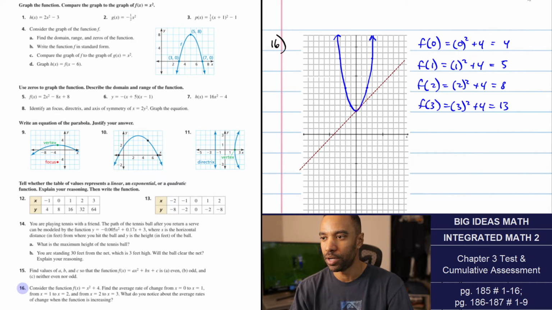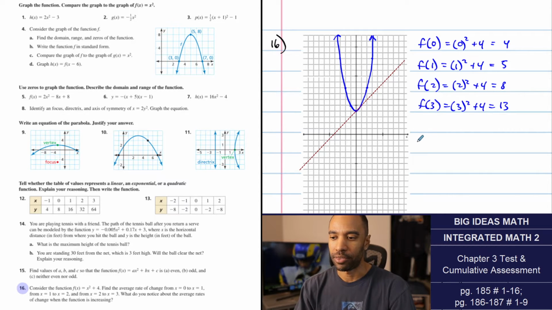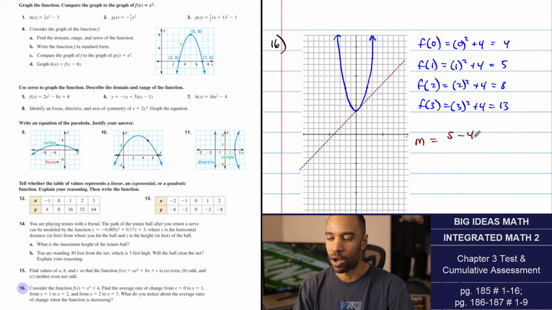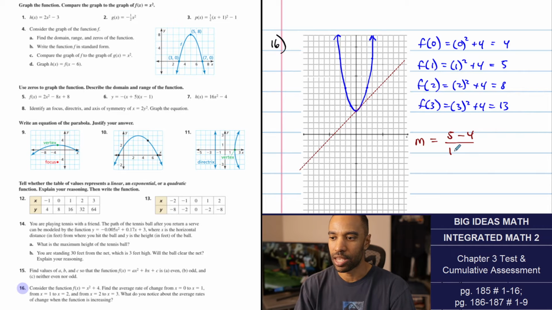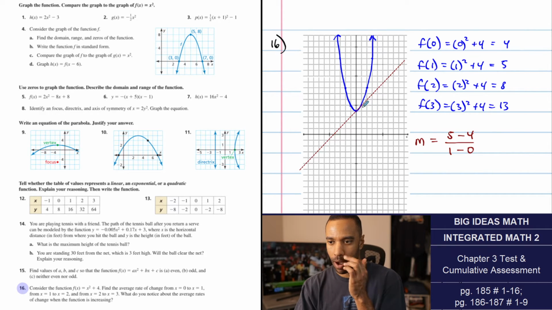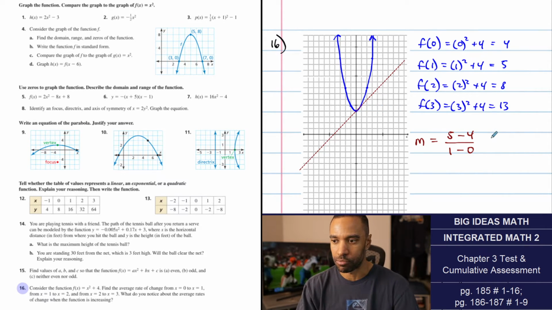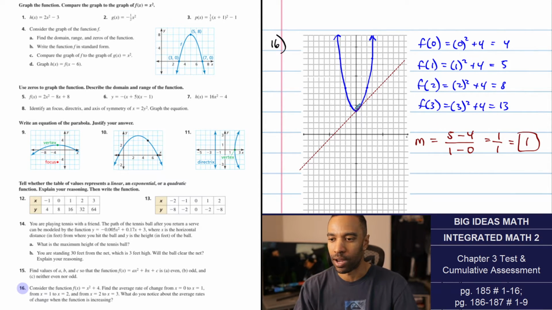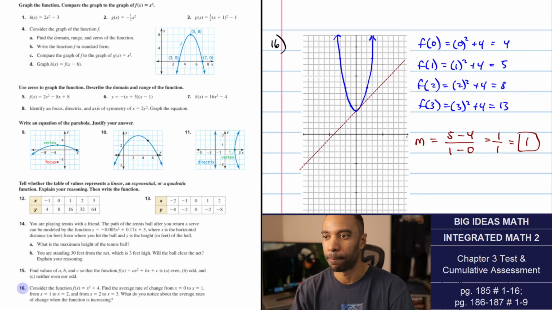But for that first one, we're trying to figure out the average rate of change, and that'll be the rise over run, your y2 minus y1 over x2 minus x1. How far do we change in y from 4 to 5? How far do we change from 0 to 1? And you get a slope of 1, up 1 over 1, and that seems to agree with what that is right there.